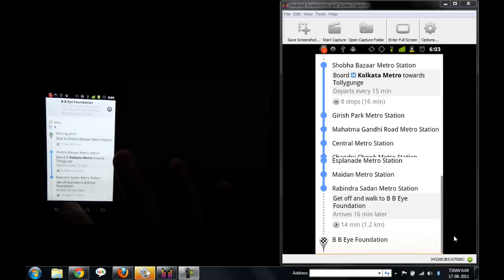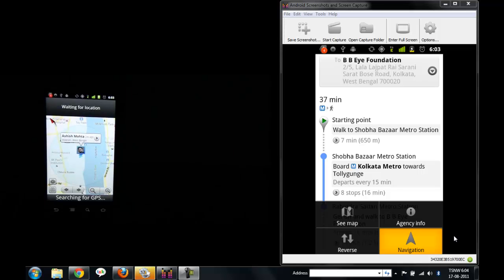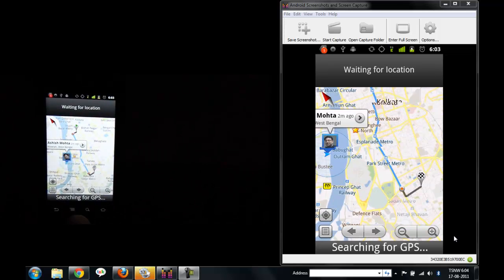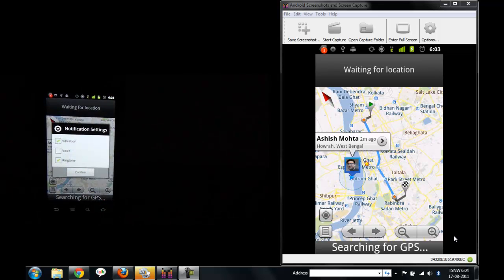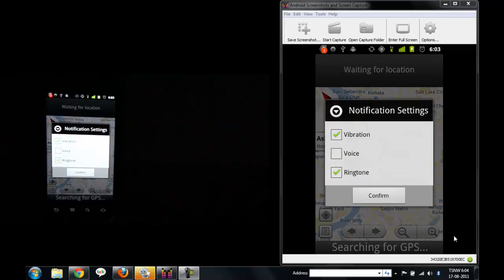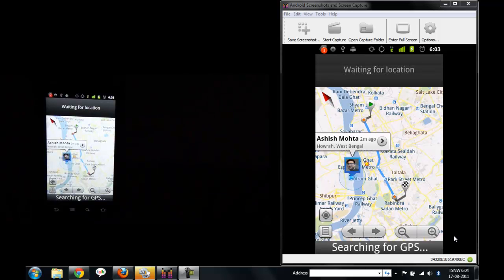Now you want notification in this, so you first turn on navigation. This is the first thing you need to do. Once your navigation is on, you click the menu button and you say notification. Here you have the option to select voice or ringtone. So whenever a stop comes by, or there is a change, like you need to get into the metro after you have walked for 5 minutes, or you need to get down, or one of the stops in between, this is what will help you. Why is navigation important? Because it cannot track without that. That's very obvious, that's why it searches for GPS and waits for a particular location. So make sure your GPS is on.